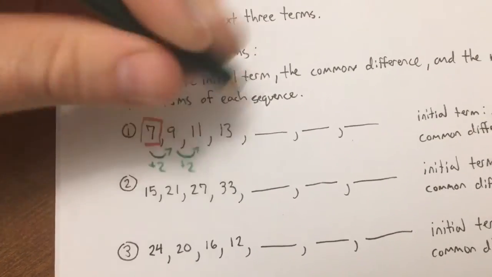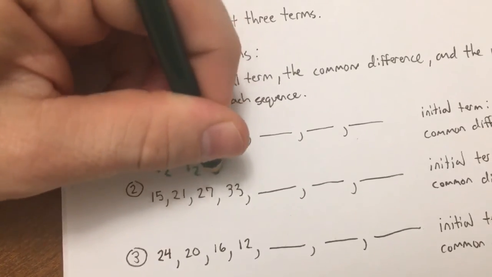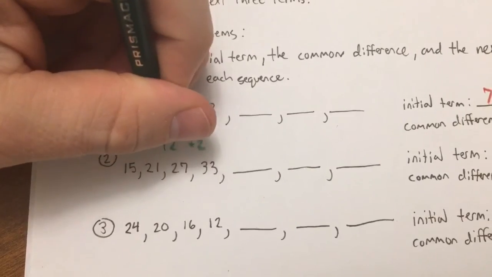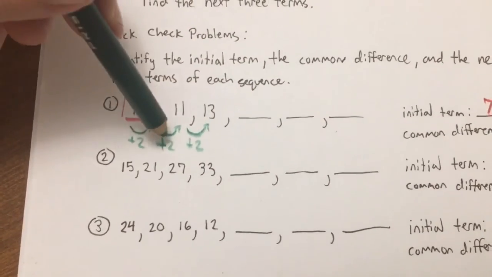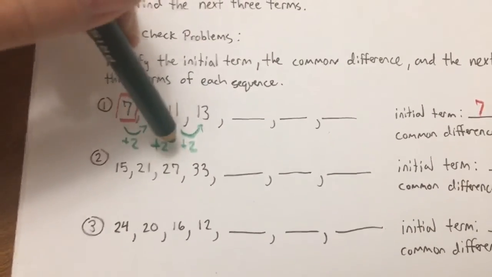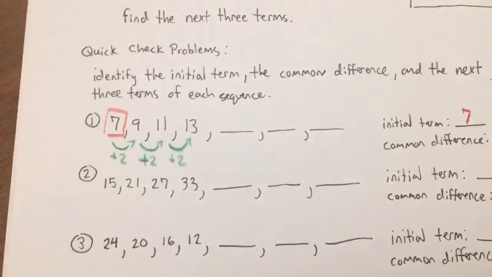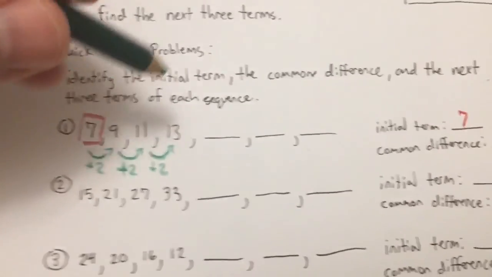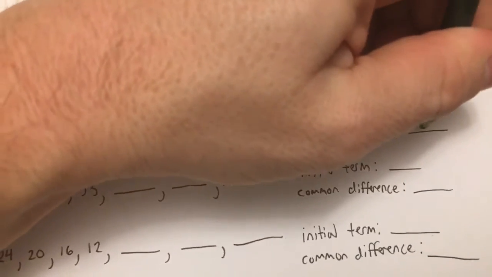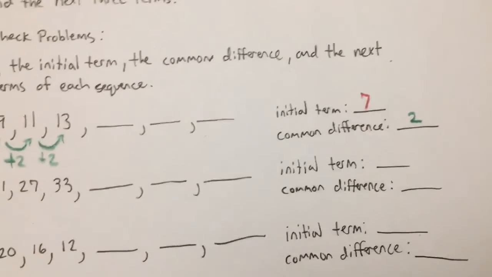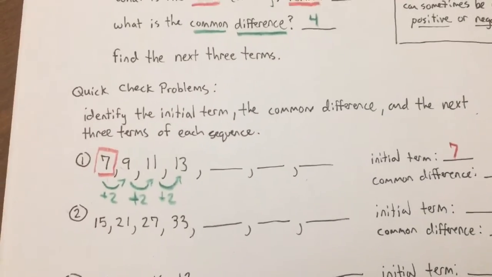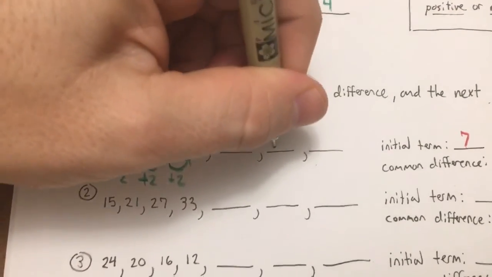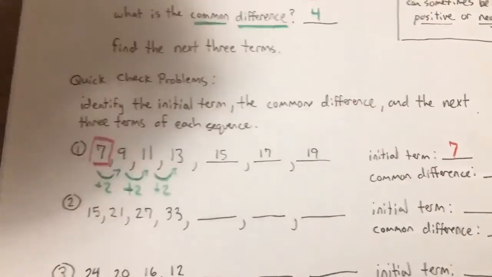And one thing that we do need to keep in mind is that in order for it to be truly an arithmetic sequence, it has to be the same fixed number that adds every single time. The fixed number cannot change. If it does change, then it's not truly arithmetic. But in this example, it is a constant term, so the common difference is positive 2. So now, if we fill this out, the next 3 terms would have to be 15, 17, and 19.